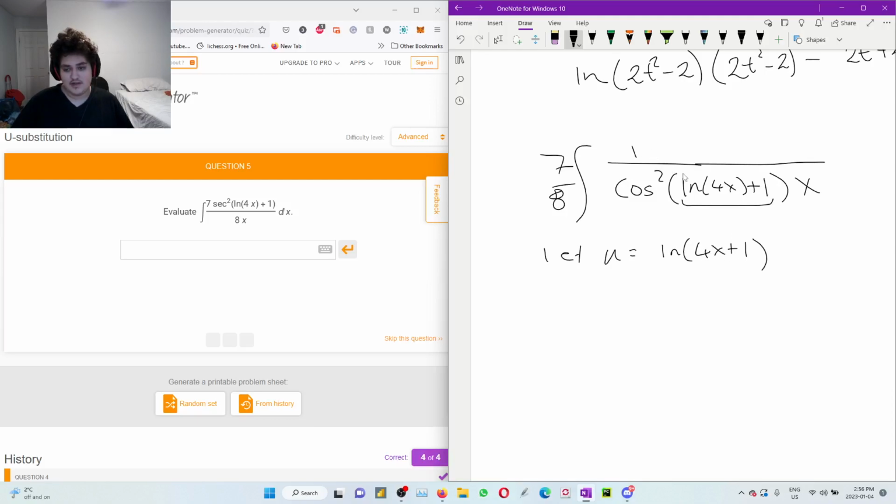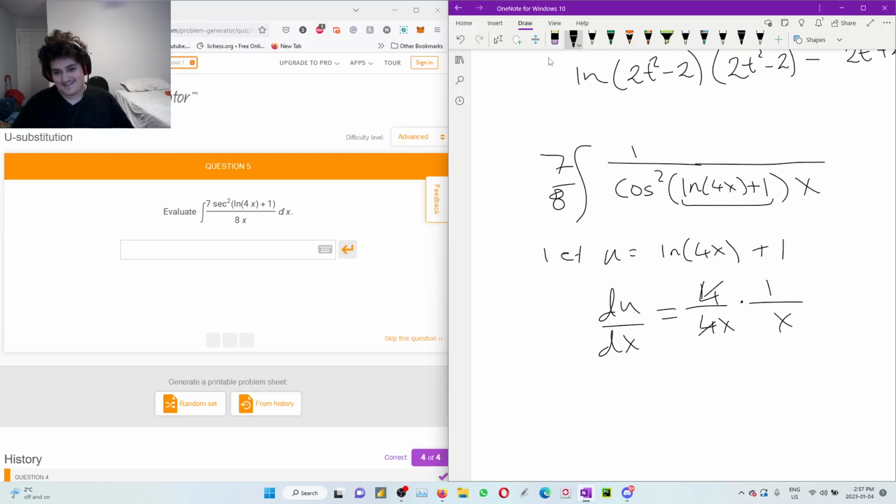No, sorry. Yeah. Ln 4x plus 1. That means du by dx. We have to use chain rule here. First we differentiate in terms of the natural logarithm, then in terms of the 4. Alright, and in general, when you have a natural logarithm of a constant times x, you're just going to be left with 1 over x, because that's just how it works out always. So yeah, it's pretty cool. Like if you have ln of nx, then it's going to be 1 over nx times n, right? So it's always going to be 1 over x.